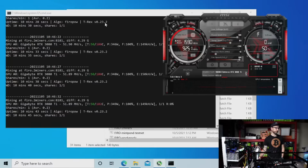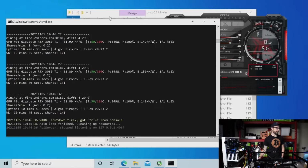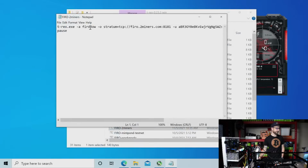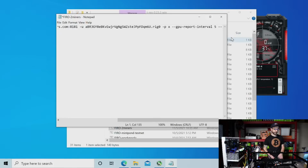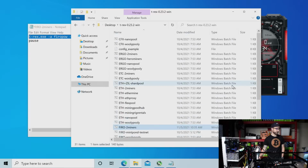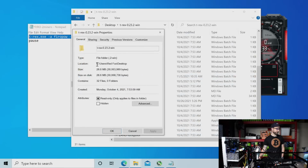So you're saying, I'll do lock core clock, dude. Let's do it. Let's roll. I'll quit this. We're going to go into the batch file, add dash lock dash C clock 1500. I need to get the full path of the miner. So let's come down here and do that. It's on the desktop. That's good.